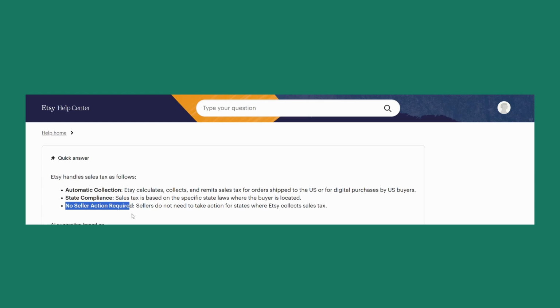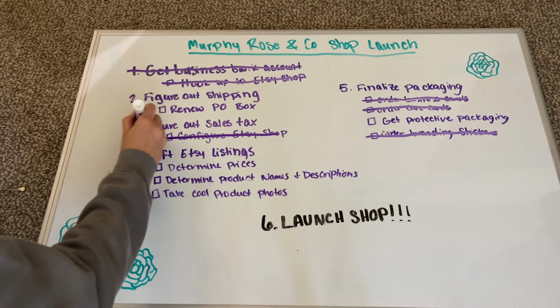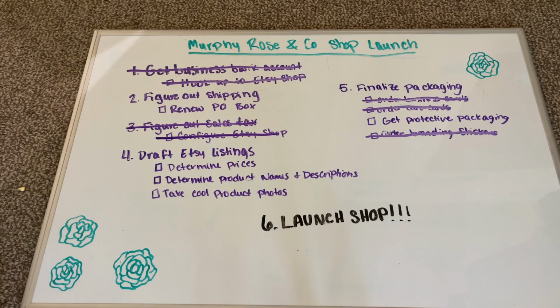First thing is, I've done the research on sales tax, and as it turns out, it looks like Etsy is already charging and taking care of sales tax for me, which is super nice and a huge bonus if that's really true and I don't have to do anything. And I verified this in a couple of the orders that I had from that one pattern that I have up, and Etsy did charge sales tax. So I think we can mark that off our list. I don't think I have to do anything.